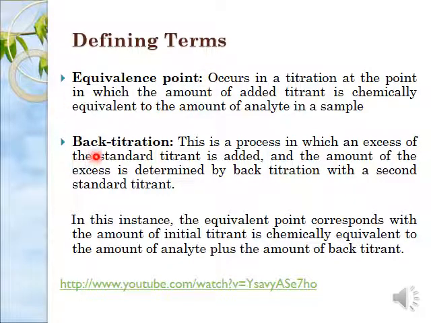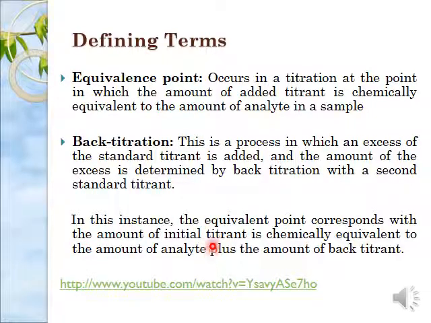The next term is back titration. What does it mean by back titration? This is a process where you use an excess of standard titrant, and that amount of excess used is determined back by titration using a second standard titrant. In this back titration process, the equivalence point would be equal to the amount of initial titrant used.